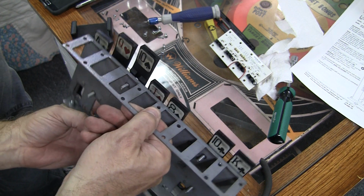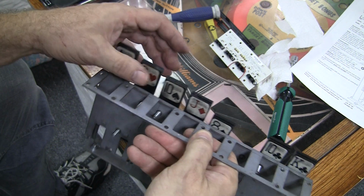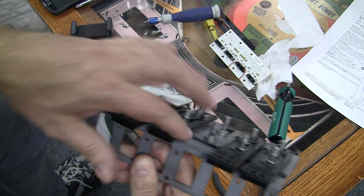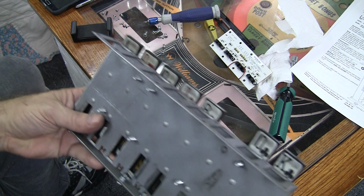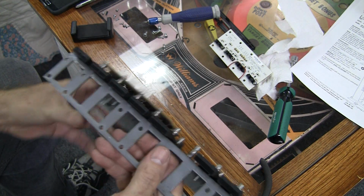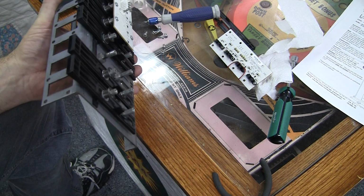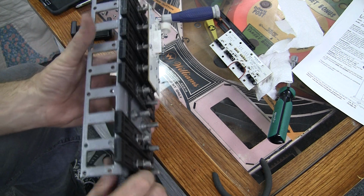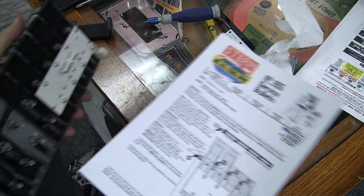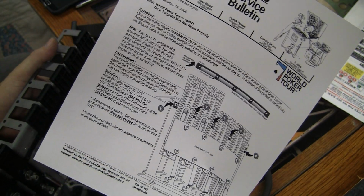And I know why these are not at level anymore, because there's a little thing back here that I've loosened. So anyway, these drop targets would pop up and not reset. I was trying to figure out what the problem was, and of course, get on the internet, you ask people. Somebody else has already encountered this problem before, and that's the wonderful thing about the internet, is you can do research and figure this stuff out. And found out that there was a service bulletin from Stern that says, hey, these drop targets might not always pop back up.